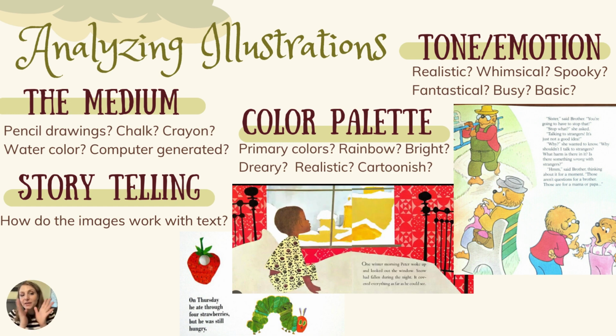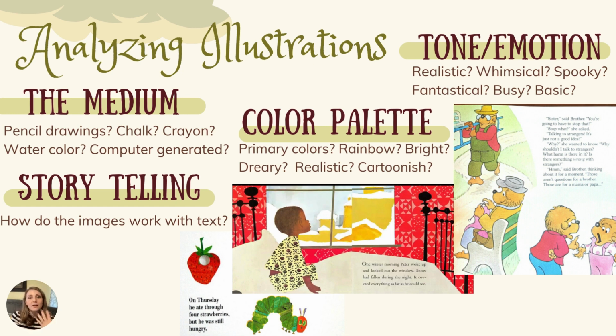So what kind of image does it appear to you? How does it look like someone generated that image? Is it rustic? Is it precise? Is it realistic? Is it cartoony? How does the image engage with the text? So there's a great page here. One of my favorite series was Berenstain Bears, but it's clearly brother and sister are having some kind of conflict, and we can see that, and that they're out in a public space. So even though we can't see the words because they're so small, the illustration has brought us that far in the story.